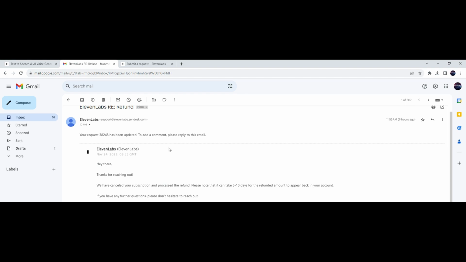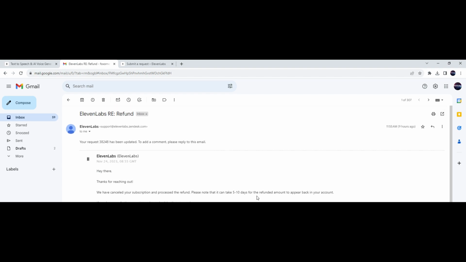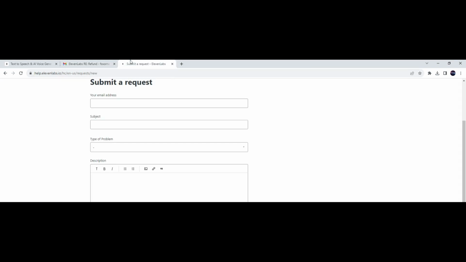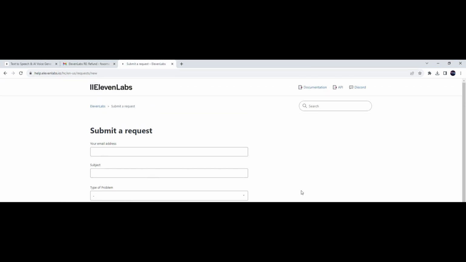So you see, and they canceled my thing and all good. So don't worry, but it's a bit hectic that you have to go through live support instead of adding just one simple cancel button. But well, this is an accurate solution that will work.